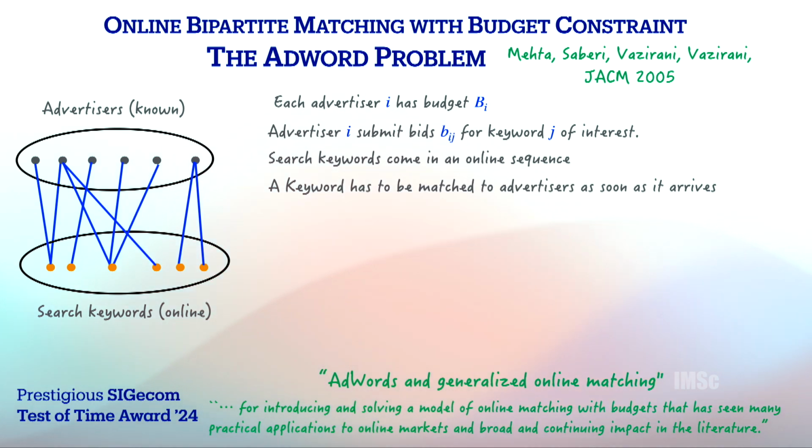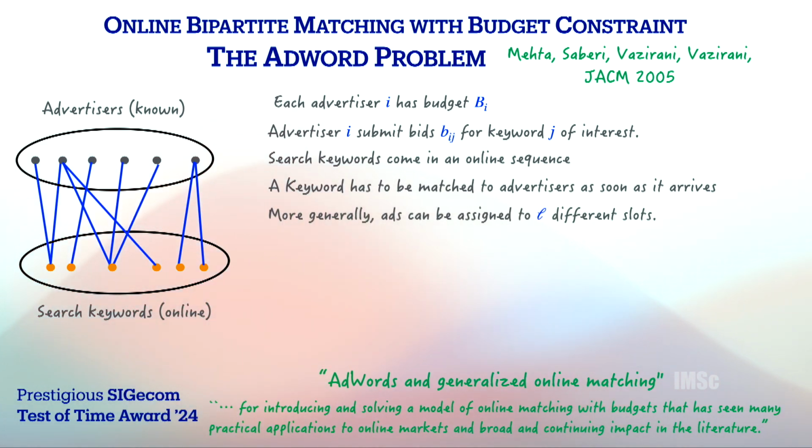Now, the more general setup would be more than just a many to one. So can you tell me what kind of a matching we are discussing? Are we talking about a one to many matching or many to many matching? Why? Because the number of slots is more than one, and the same advertiser can bid for more than one keyword. Yes, okay.